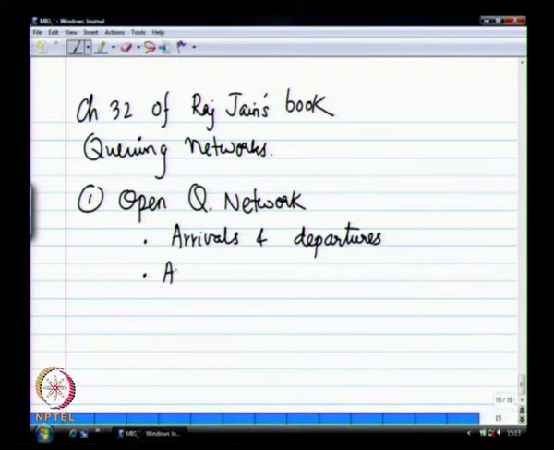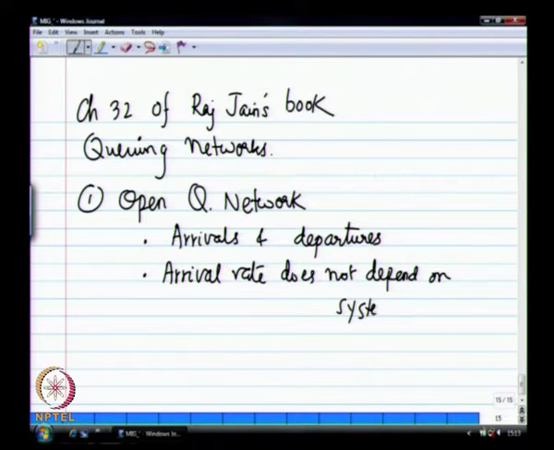And the arrival rate does not depend upon the system load. So the arrival process is independent of the system load. In the other case, the quiz that we saw, the discouraged arrival rate was there, which means that it depends upon the system load and number of customers. In this case we assume that it does not depend on that, it is just an independent set of arrivals that keep coming in. And again, for the sake of convenience, we will assume that these are Poisson arrivals with rate lambda.